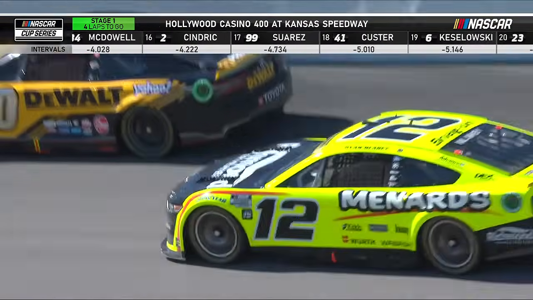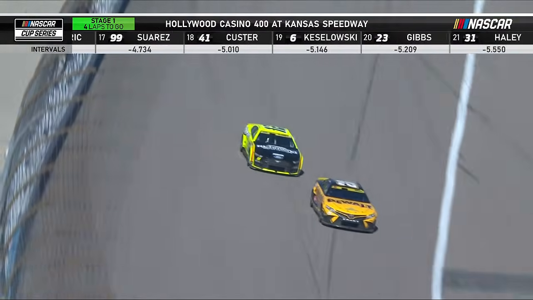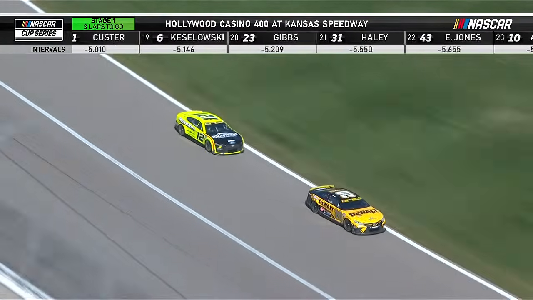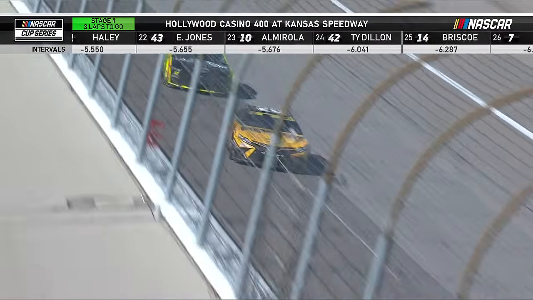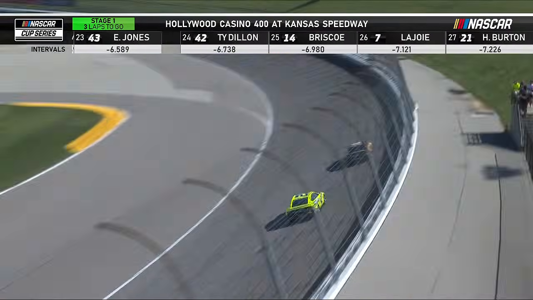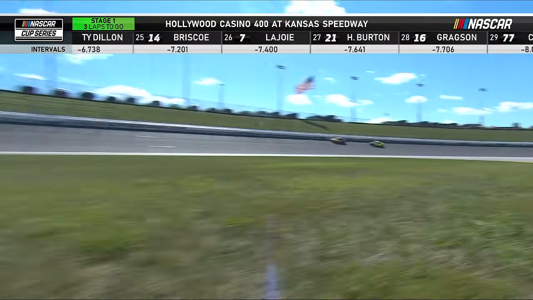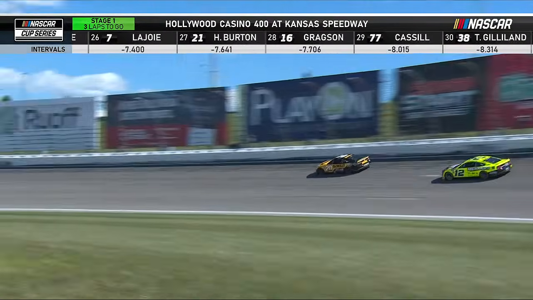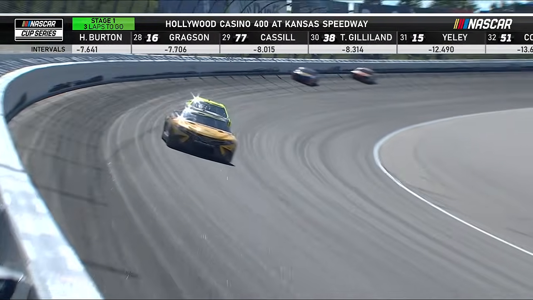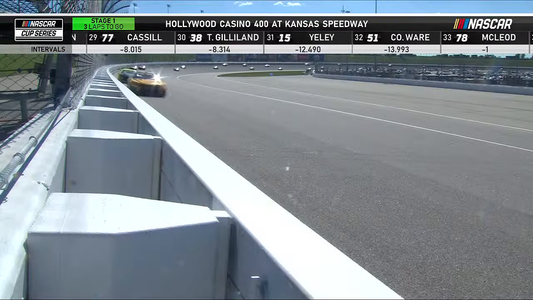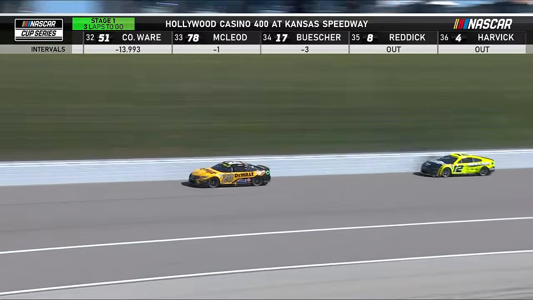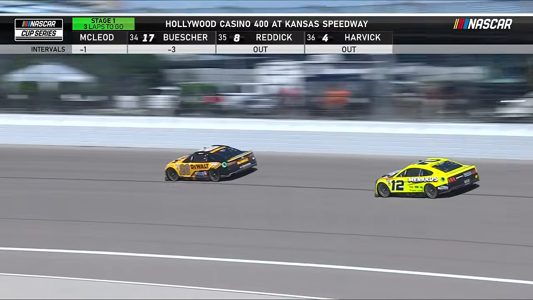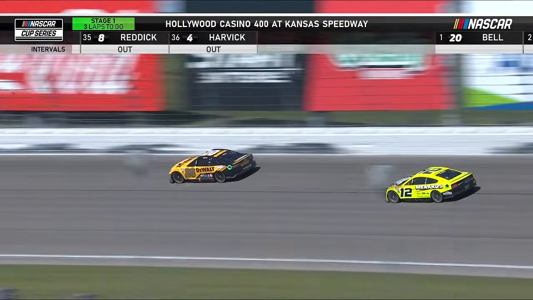Parker, I don't think this 12th team is surprised to see the speed out of this 12th car for Ryan Blaney, because they told me in practice, yeah, they didn't light up the timing sheets, but they were working on different things that you're seeing right here, running the middle of the racetrack, trying to utilize the bottom, doing everything off the wall to make that car work so that they could pass cars and find a way to run an alternate line like you're seeing Ryan able to do now. And they felt like with the lap times they were running doing that, there was a lot of speed in that 12th car, so they're not surprised to see it up here battling for the lead.